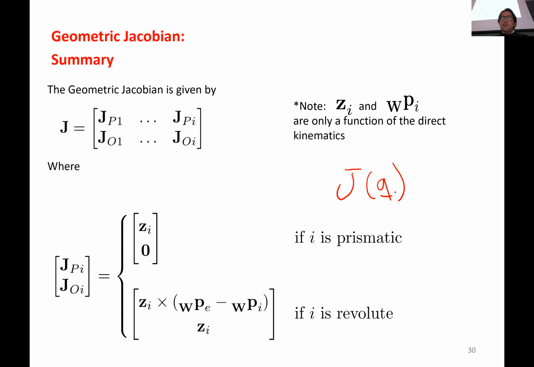So the homogeneous transform is the composition of the homogeneous transforms. I'm going to do an example of a 2R. I'm going to do the direct kinematics, and then I'm going to derive the Jacobian from the direct kinematics. So don't be worried if you don't get it like this. The example is pretty simple.